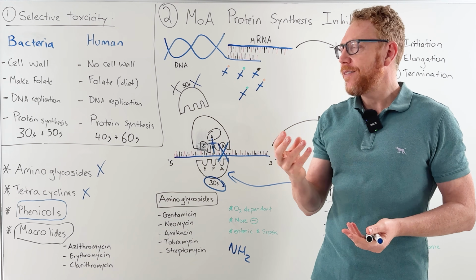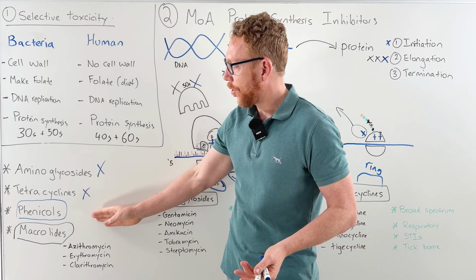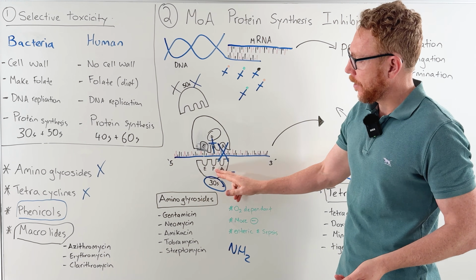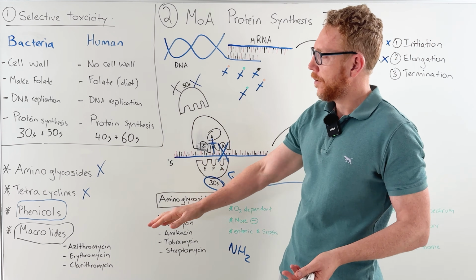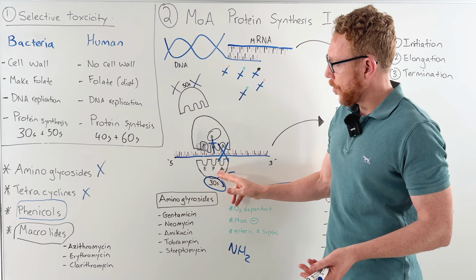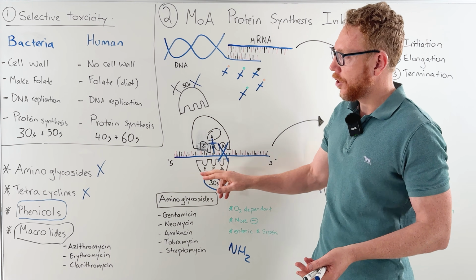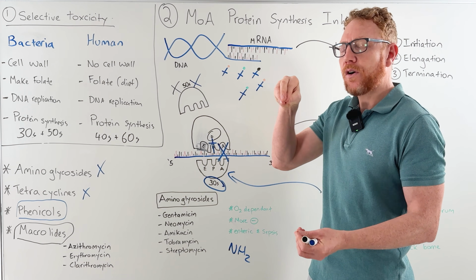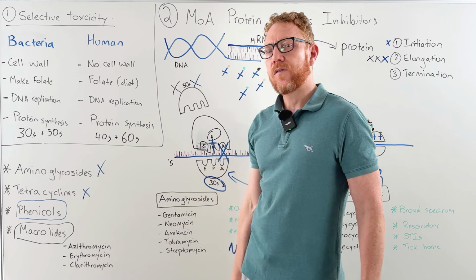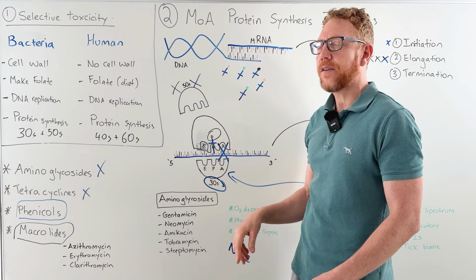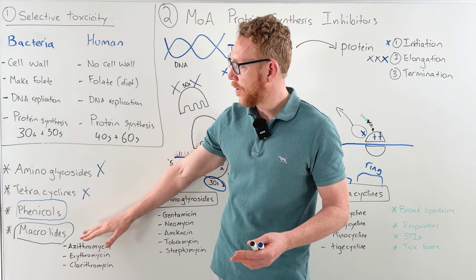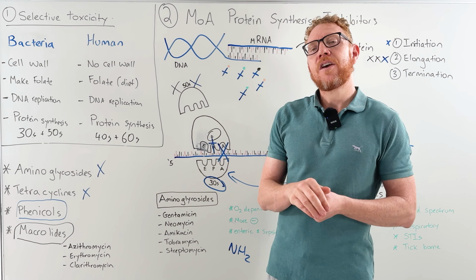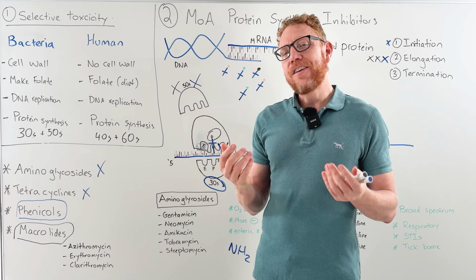In this video, you have seen primarily the 4 main protein synthesis inhibitors, being the aminoglycosides, affecting the 30S subunit, specifically the initiation, the tetracyclines, again the 30S subunit at the A site location, the phenicols, affecting the 50S subunit at the peptide bonding phase, and then the macrolides, which is in the translocation phase at the P site. In any case, these 4 antibiotics are used as protein synthesis inhibitors, but now this concludes the series on antibiotics. Hopefully you've learnt a lot and enjoyed these videos.